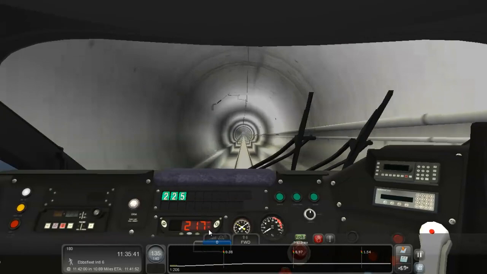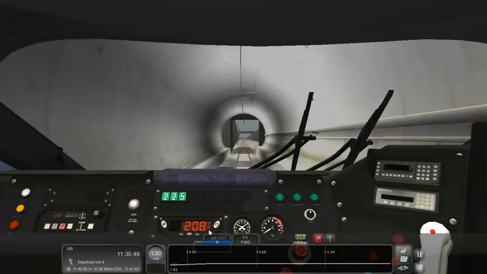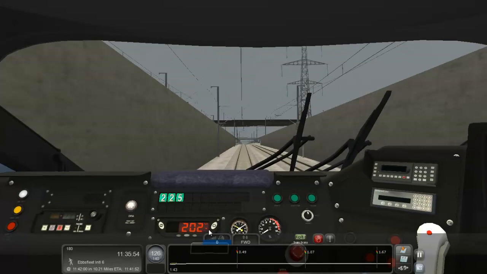So I'm just using this uphill slope to slow me down a bit. Got no throttle on at the moment. It's very soon going to start slowing me down. I've only got about 10 miles to Ebbsfleet International Station.